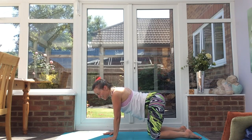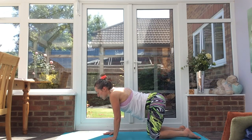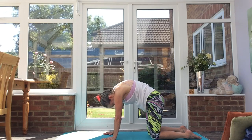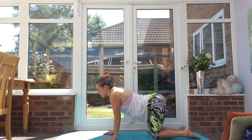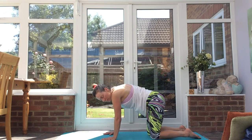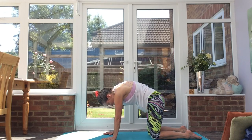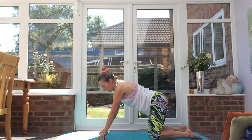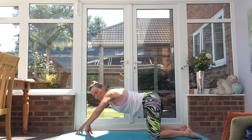Last round. Inhale, tilting. Exhale, rounding. Inhale, tilting. Exhale, round. Inhale, flat back. Fingertips walk forward to Anahata Chakra, heart opening pose.